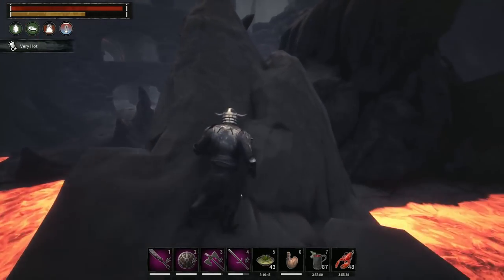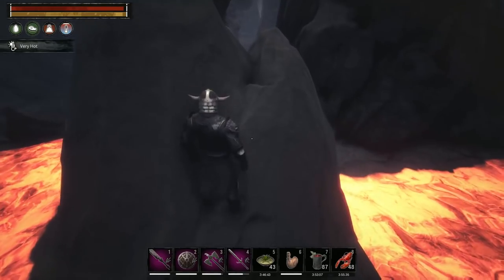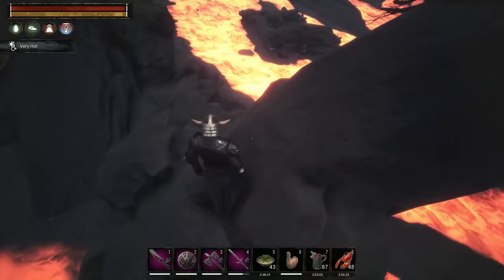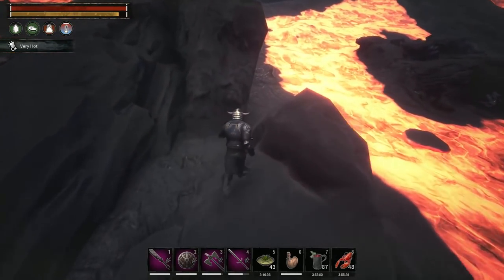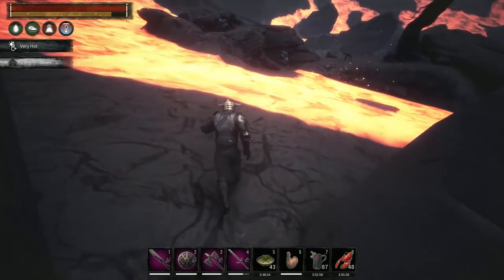All right, so let's see what this area looks like. I gotta be real careful here. This is not the way to go. Wow, I just got a little bit of clenching going on there. There's a little floaty rock. So those are the rocks we can use to get across, huh?